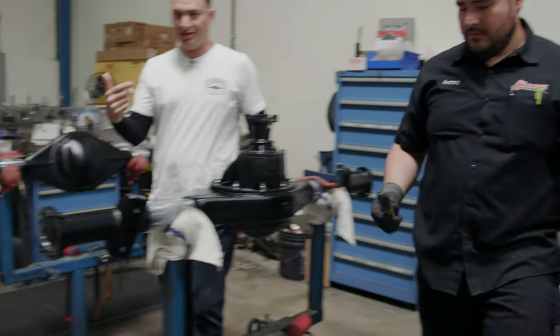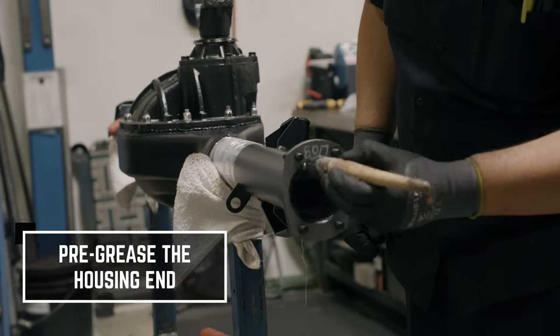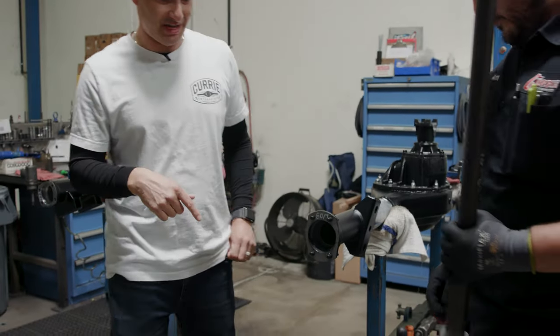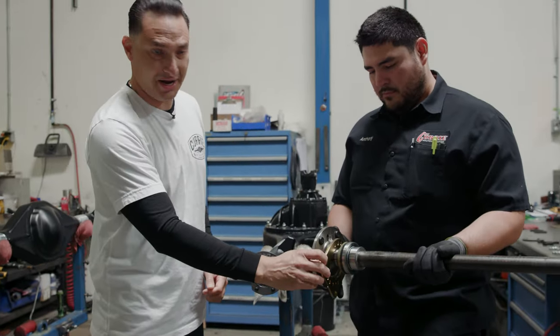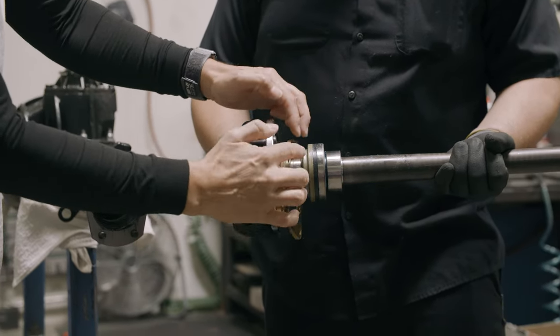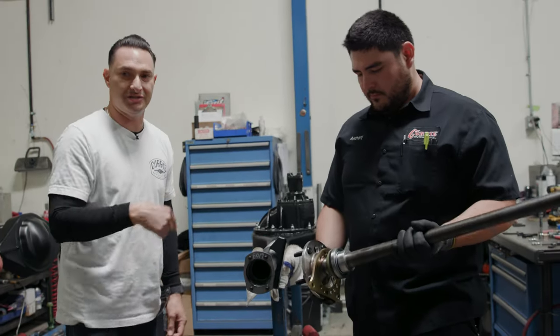So what he's going to do is grease the end before the axle goes in. It's just standard bearing axle grease but it helps with assembly, so we're going to pre-grease it and then get ready to go. This axle shaft is getting a bare brake, so it's got the bracket here for that. It's also got our SET 20 Timken bearing which is a tapered roller — the seal is on the front side — and he's going to go ahead and slide that in.